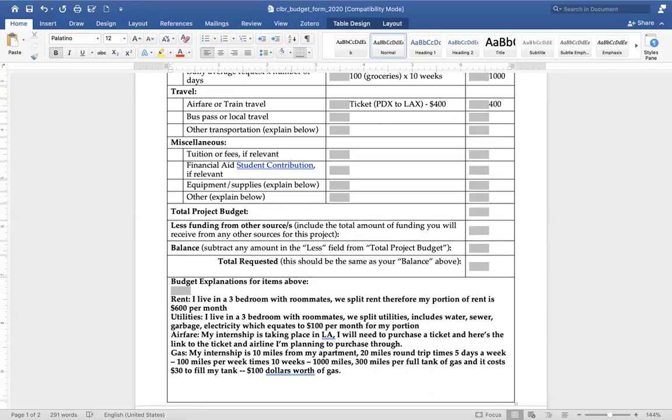Don't check me on that math, but something like that that kind of clarifies what exact math you're using to quantify how much gas money you're going to need is definitely important to put in this note section here. So we're going to say, going back up here, gas per vehicle, $100.